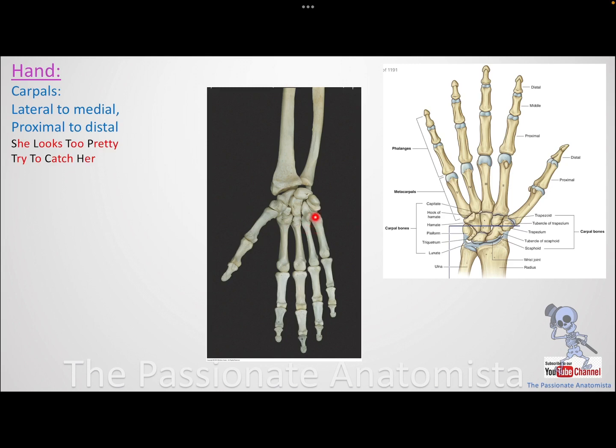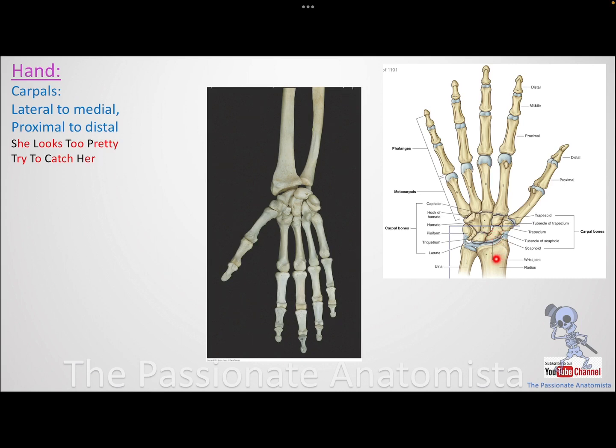All right, so if I look at a hand in anatomically correct position, and I know that my radius is the lateral, and this is my proximal, it means I have to start from this bone. 1, 2, 3, and 4 is on top of it, and then I have 5, 6, 7, 8. So the first one is the scaphoid. Scaphoid looks like a boat, and this is what scaphoid means in Latin. It's boat shaped. If you look here, you will feel like it looks like a boat. So this is the scaphoid.